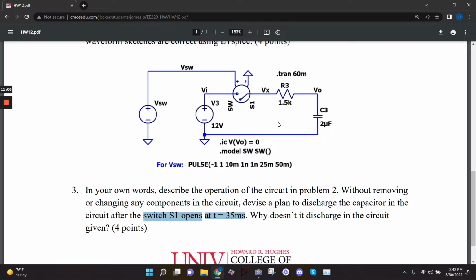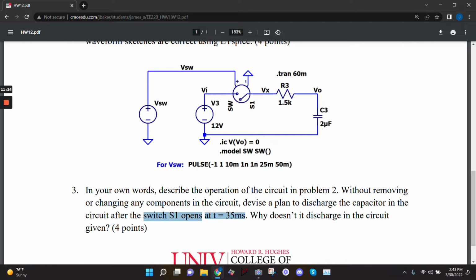He basically said that instead of the switch opening, have it open to ground so that it'll discharge. And that's true. That will work also. But technically, that's altering components in the circuit. That would be like a whole different switch now. Right. That would be a switch that's open at first, then closed, and then connected to ground. So that's like a 3-position switch.